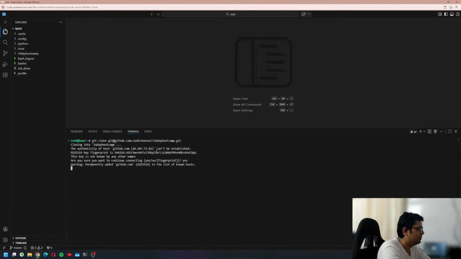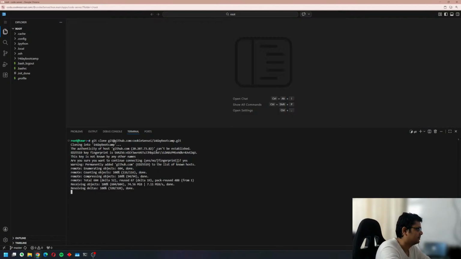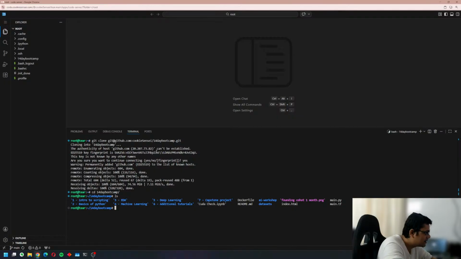Yes, this is my computer. Looks about done. And I will say change the directory to 14-day bootcamp, and inside there, list.